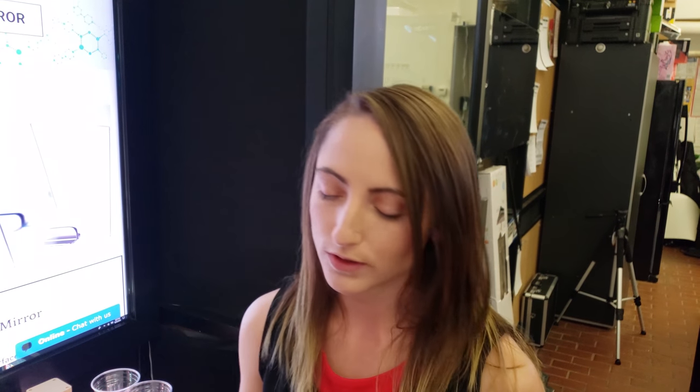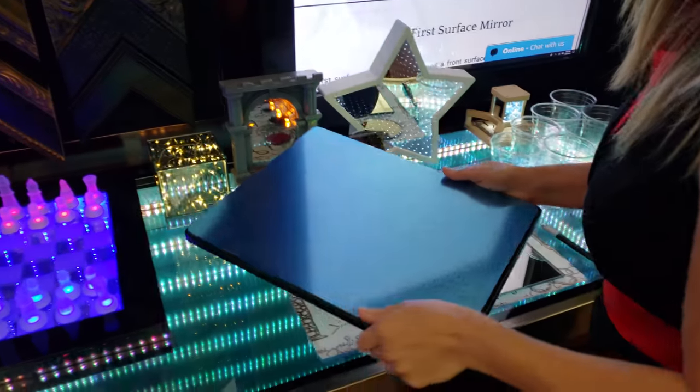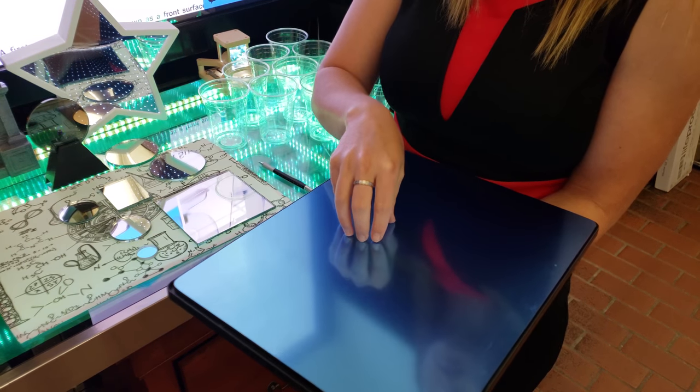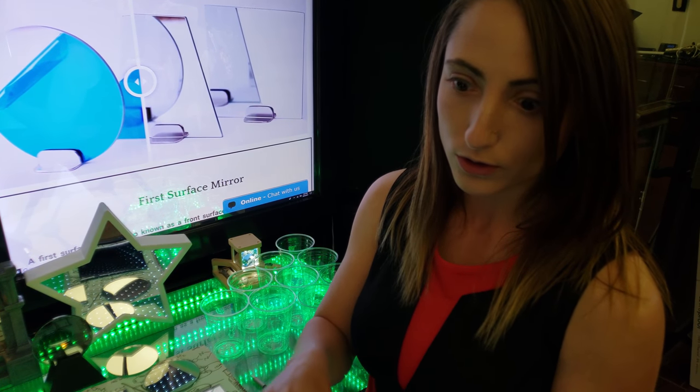The main difference between some of the products is basically the surface flatness. Our standard glass first surface mirror in quarter inch thickness has a one wave per inch flatness. There are a lot of different ways to talk about flatness, but we always describe it in waves per inch. When checking the surface flatness on the one wave glass, they inscribe a one inch circle around parts of the mirror and test it for flatness — meaning it has one wave of distortion per one inch circle in the glass.